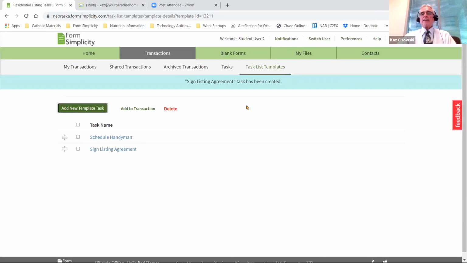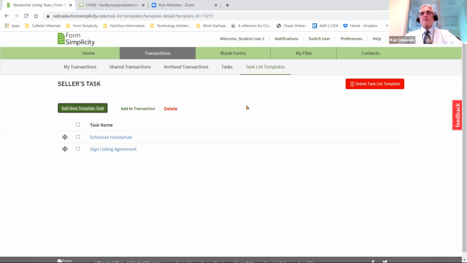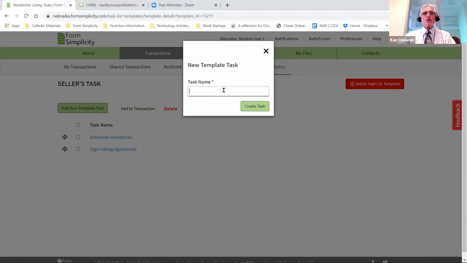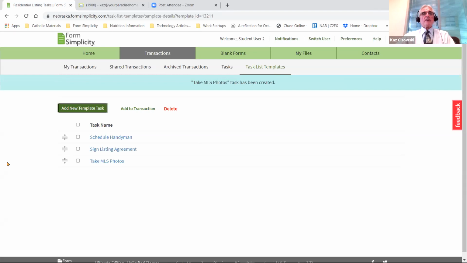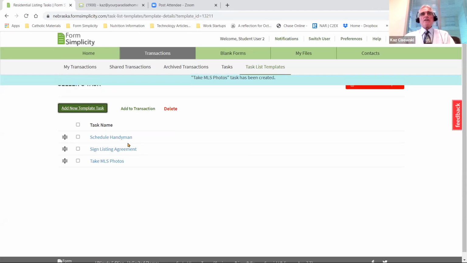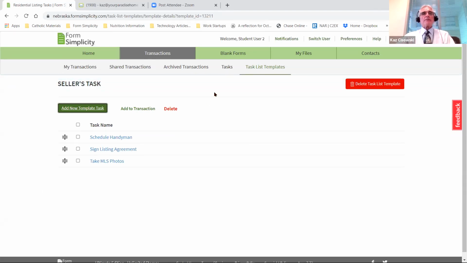But when I do a transaction, you don't have to redo this again, because all you got to do is just load that template in, and we'll show you how to load that in just a moment. And then we're going to just say take MLS photos, and then we'll click on create task. So there we have that information appearing. It's automatically updated. And so now you've created your templates for your tasks.